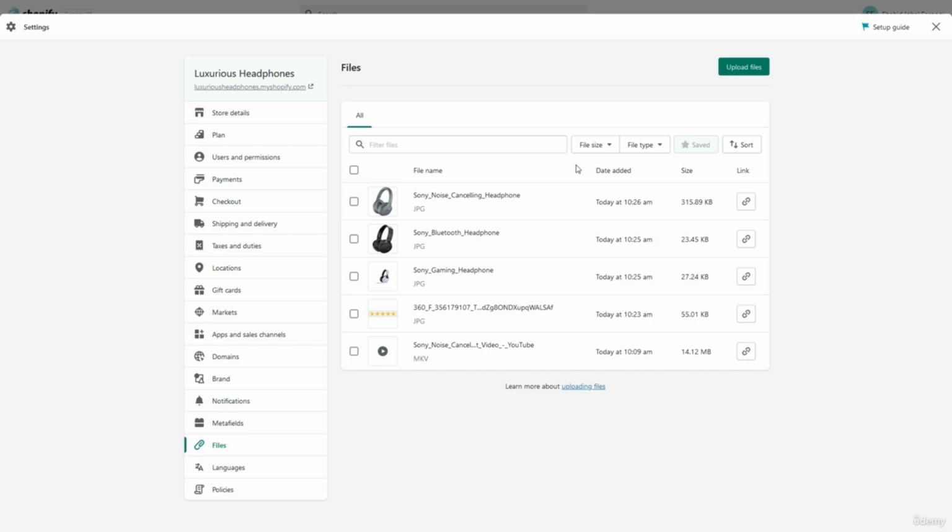If we want to upload a file to our Shopify server, we can simply click on the top right button, Upload, to upload a file. That's all there is to the Files area. It's simply a database of the photos, videos, and documents you've uploaded, so you can quickly find the file you're searching for by going here, download it again to your computer, and grab the direct URL of it if you need it.